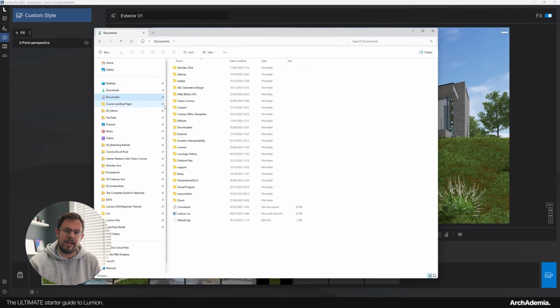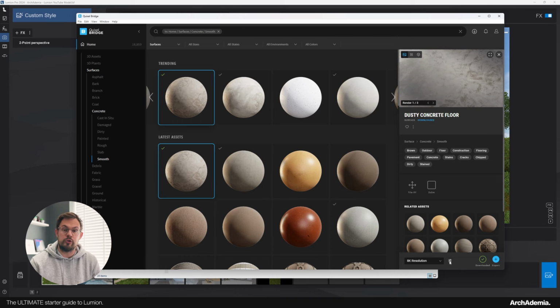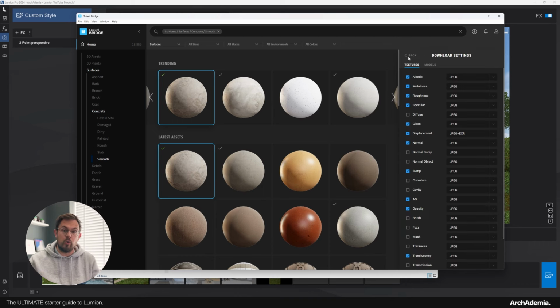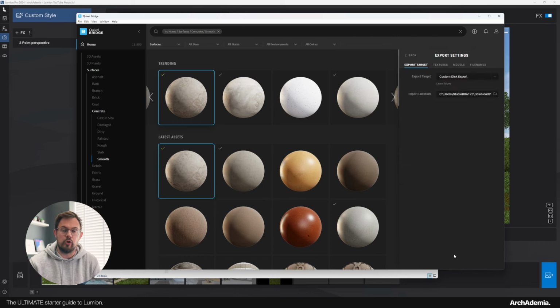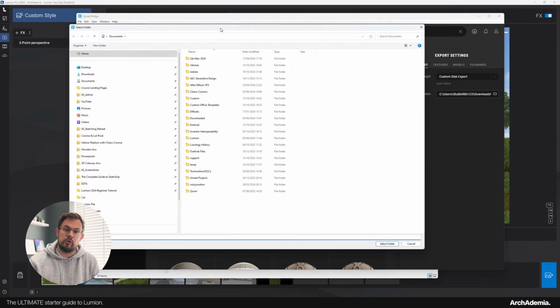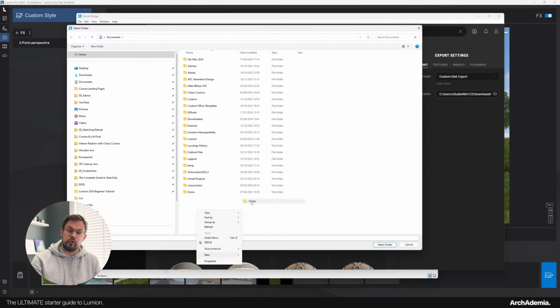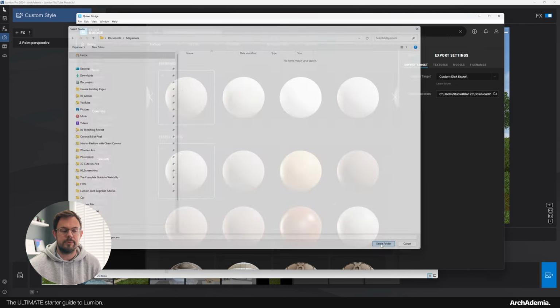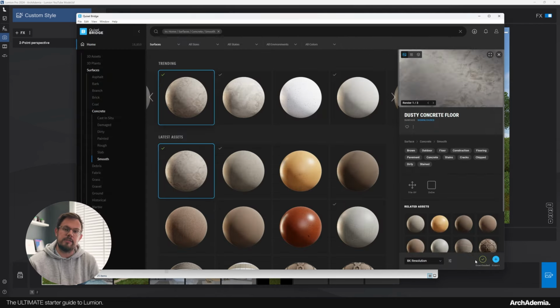Now, in order to use Megascans with Lumion, you need to change the export to a download type, export on disk. So you change those settings, you create your download folder, and then it just downloads the materials as separate maps. And thankfully in recent years, Lumion now provides you with all those maps.